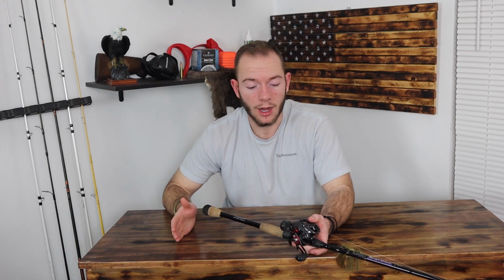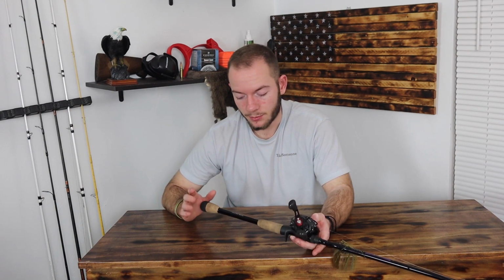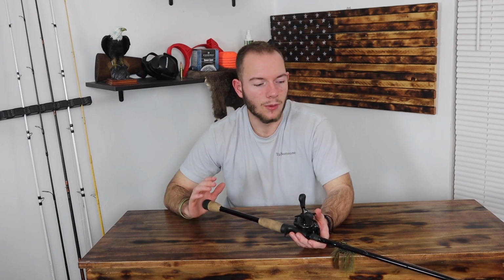So what I mean by that is, if you've got the money to blow, or you already have several other good fishing rods that you use all the time, and you're ready to try something bigger, try something better, do it, please. I love this rod. This is my favorite rod. But if you're a beginner and you don't have a nice baitcaster yet, or you just don't have more than 2 rods, you have one nice one, don't go buy this.